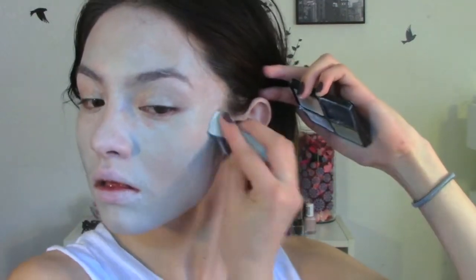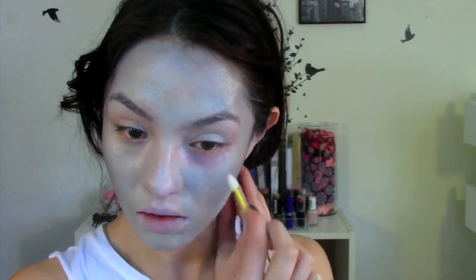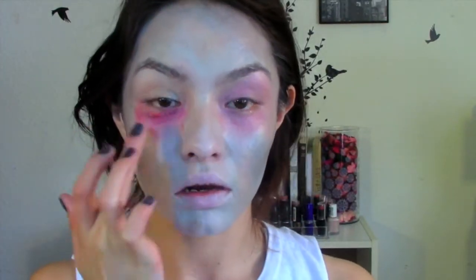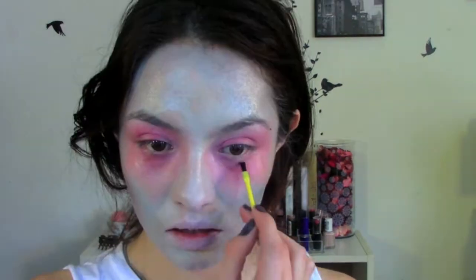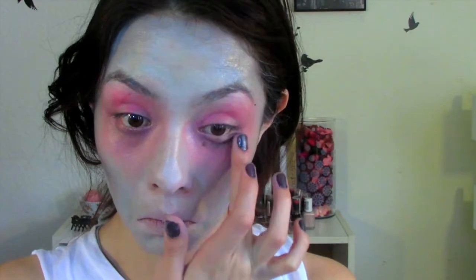Now I'm going to give my face more of a death look and I'm going to contour with a black cream on the hollows of my cheeks. I'm a zombie that just got infected with the virus, so I'm applying red mixed with a little bit of purple underneath the eyes to make it look like I'm really tired and sick. Now I'm applying a black cream base also underneath the eye for a more tired look, and I'm adding a little bit of red paint around my nose for a more sick, just-got-infected kind of thing.